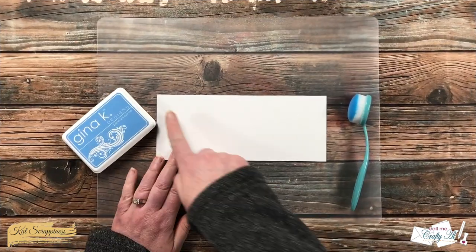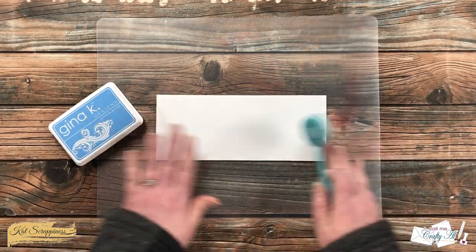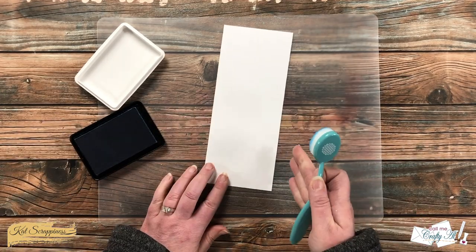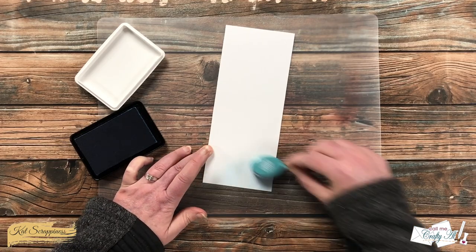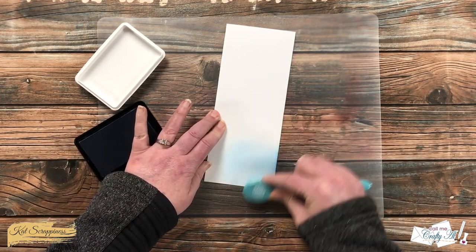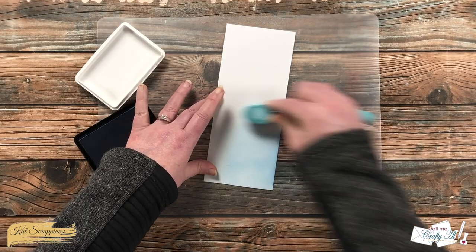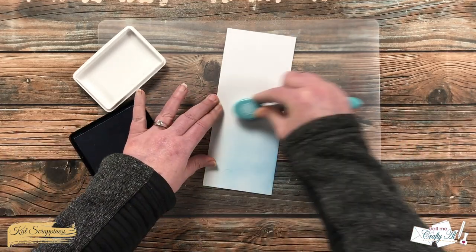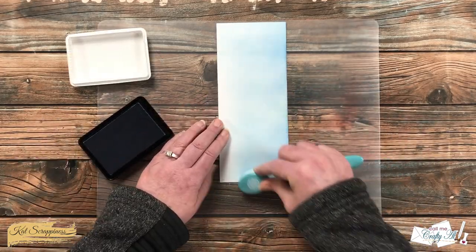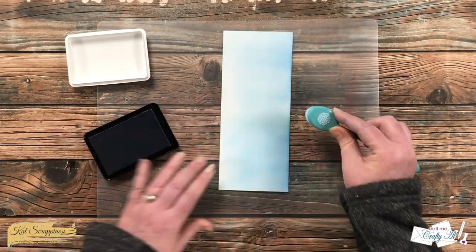To get started I'm going to be doing the ink blending using a powder blue ink and a regular size blending brush. This piece of white cardstock is eight and a half by three and a half, so it will completely fill the front of my slimline card. I rotate it because I want it to be darker toward the bottom and lighten up toward the top. I start at the right side and go from right to left — up once with clockwise motions, then up again with counterclockwise. This helps get more of that ink off the brush since you're using all the sides. I did this twice before moving on.